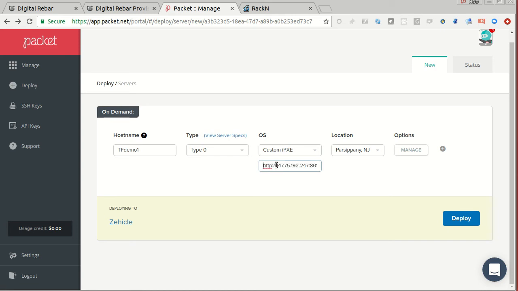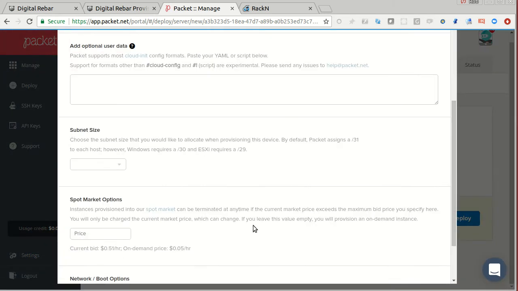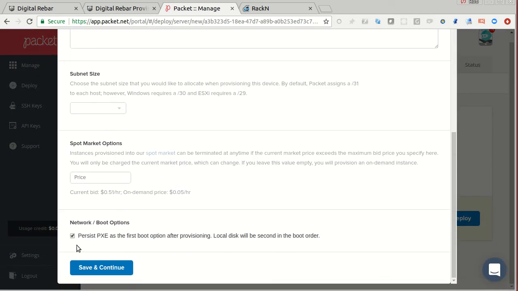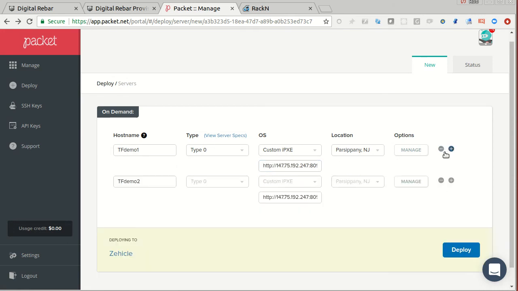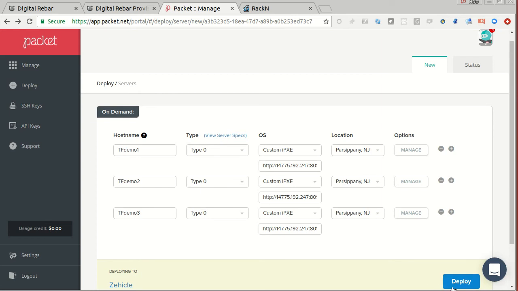8091. So right now I'm just directing it to the server on the HTTP port and then telling it default.ipxe. So that's going to tell it to do an iPXE service. And then I'm going to say, I want to keep booting iPXE. So this is directing it to this Digital Rebar server in that data center, and it's saying to use default iPXE. You only have to do this if you're doing something like packet where you're going directly to iPXE. If you're doing DHCP and then TFTP boots, that'll all be inferred from the DHCP server.